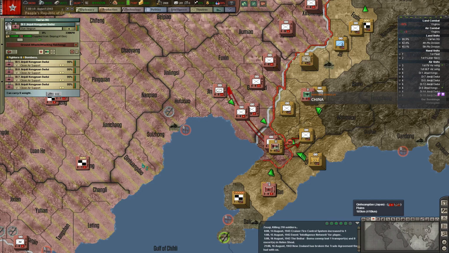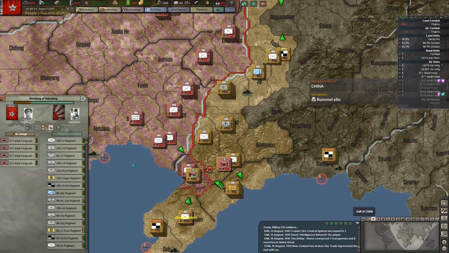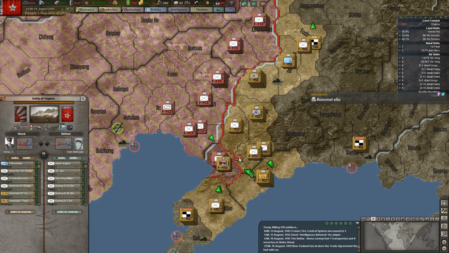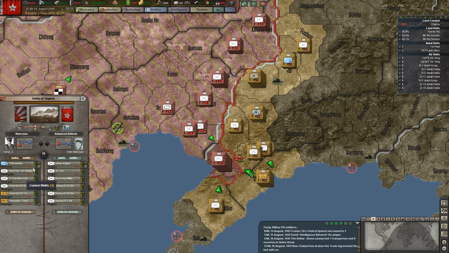Hey Rommel, how's it going? Right, so both sides are bombing the other side, but we do have more interceptors, I think, in this region. And we have dug in quite deep in the mountains here, so we should be able to beat them back.